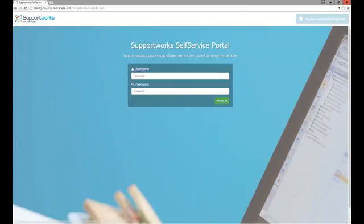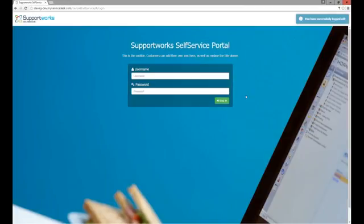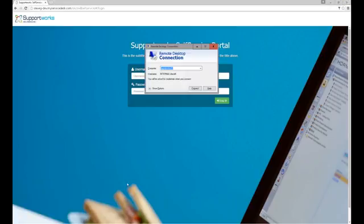If I was just to log out, obviously we've got the login page now. So what we can do, as I said, we can change the page behind here. This image here, we can change this text and this text, and we can change this logo as well as some of the colours within the application itself. So I'm just going to jump onto the server, and I can show you how these brandings are made.